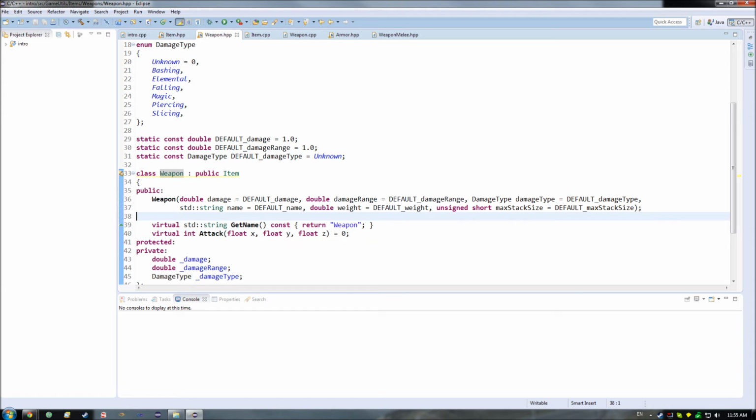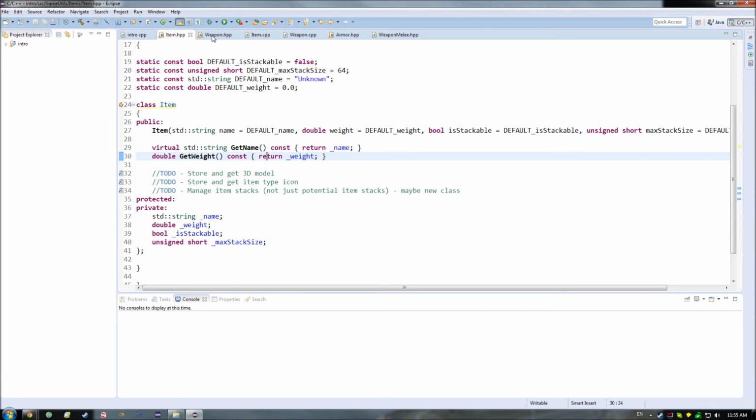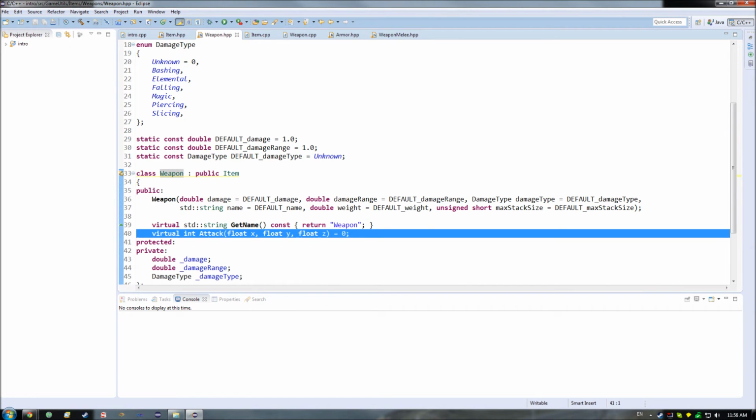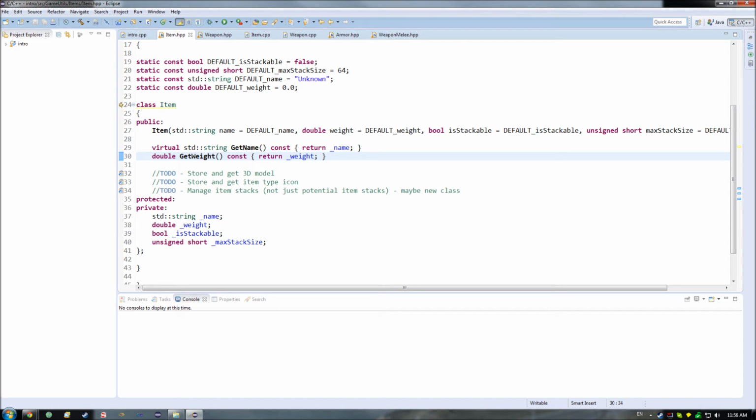And it's important to note that this only goes basically downhill, as I referred to earlier. Or in case you view it as a family tree, it only affects your descendants. When you have something like this, it doesn't affect your ancestors. So this having a purely virtual method in here isn't going to impact item. It's only going to impact its children, so weapon melee, weapon ranged, and any others that we would decide to add in. As a result, this would basically prevent this from being instantiated, but you could still actually have something that's a direct, just basic item.